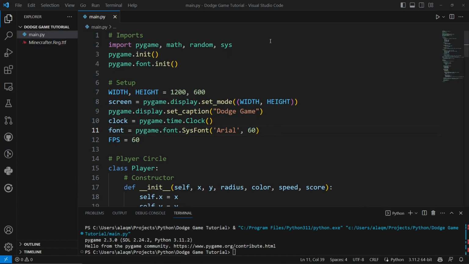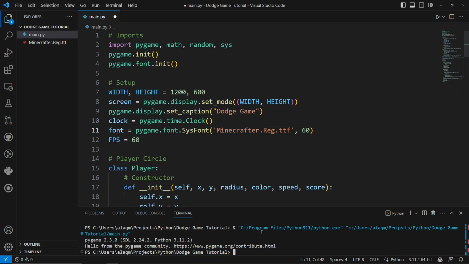Okay, it's over here. Then you can just do Minecrafter.reg.ttf. And if this gives you an error, it's probably because your command line, whatever you're using, is not in the right folder. It needs to be in your folder.